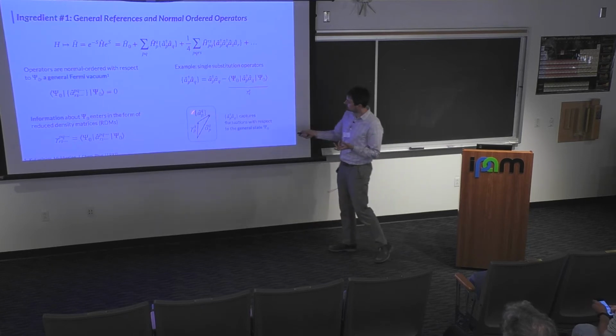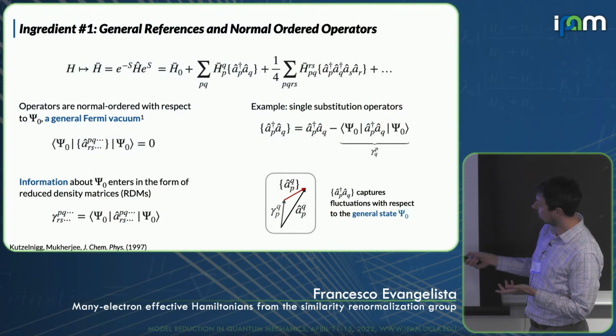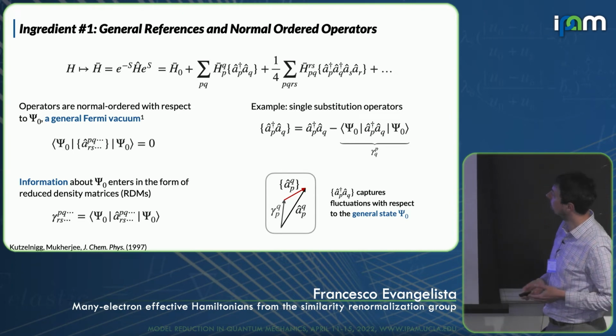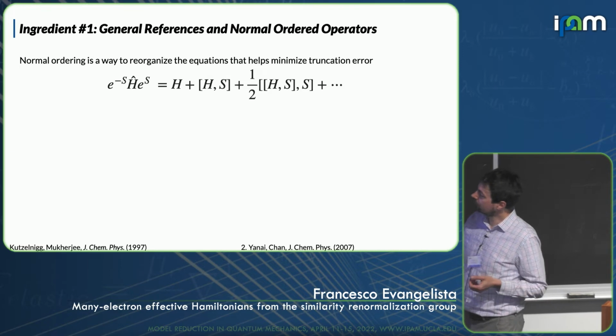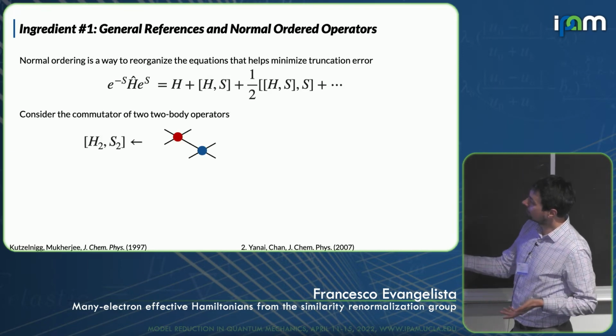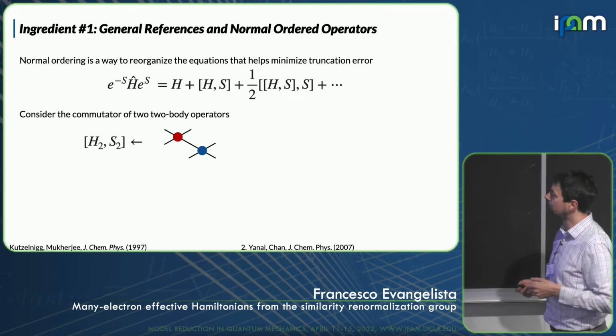So now this component, the form of normal ordering operators, basically, this is a cartoon to represent it. It expresses an operator as its vacuum expectation plus the fluctuation, which is the normal ordered part. So why is this useful? It is because when we now express this similarity transformation, say we are computing a term like this, where we have the commutator of two body operators.